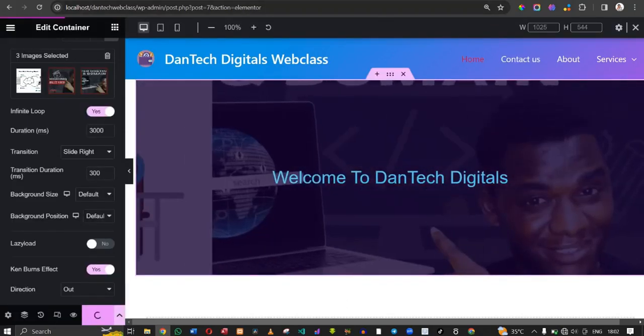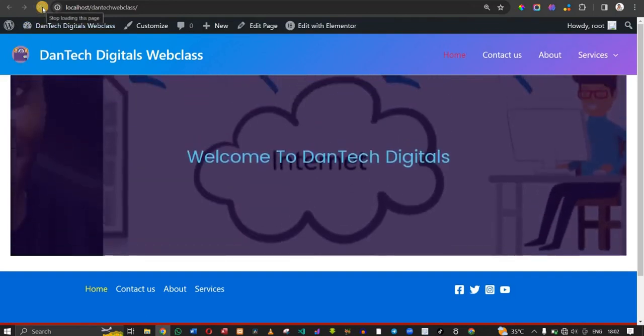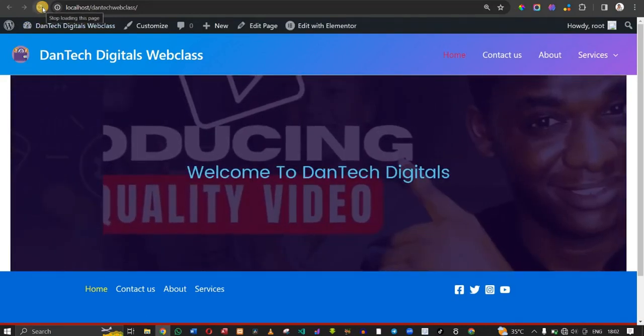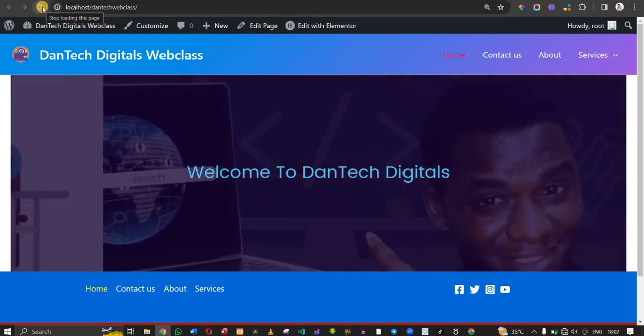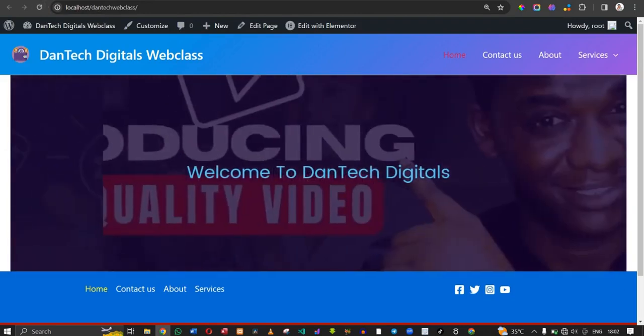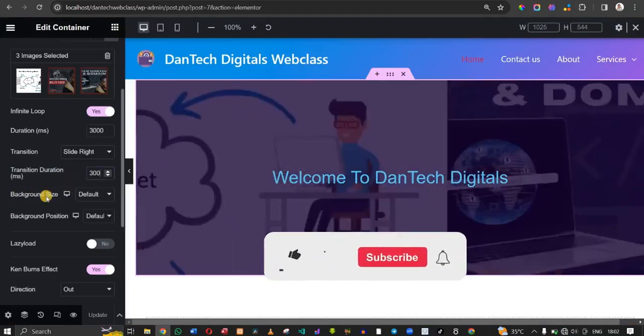Let's check the front end and see how it looks. Now you notice that one image is overlapping the other one, right? Let's see how we can add background.